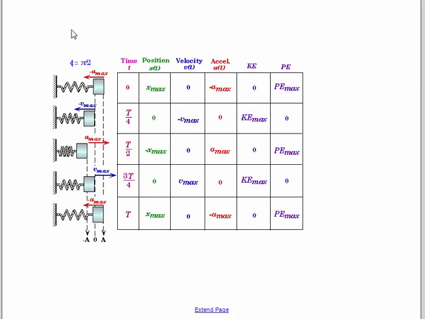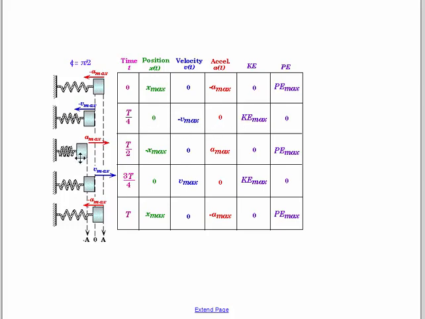And this little table here is very similar to the previous slide. In this case, I have the object at maximum displacement to the right, and notice here again my position is max, my acceleration will be max, going to the left, and the potential energy of the spring system will also be max because I have the maximum displacement. When I go back through the equilibrium point, my position is 0, I'll have maximum velocity, my acceleration will be 0, but now I've reached the maximum kinetic energy. Because I have maximum velocity, I have no spring potential energy.